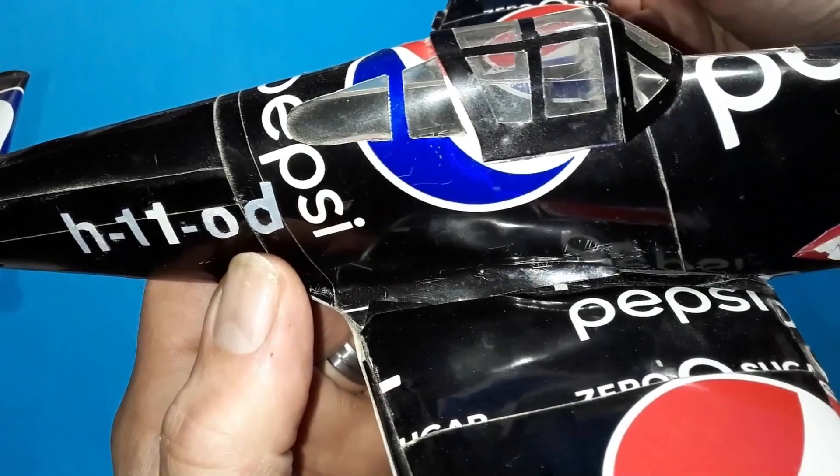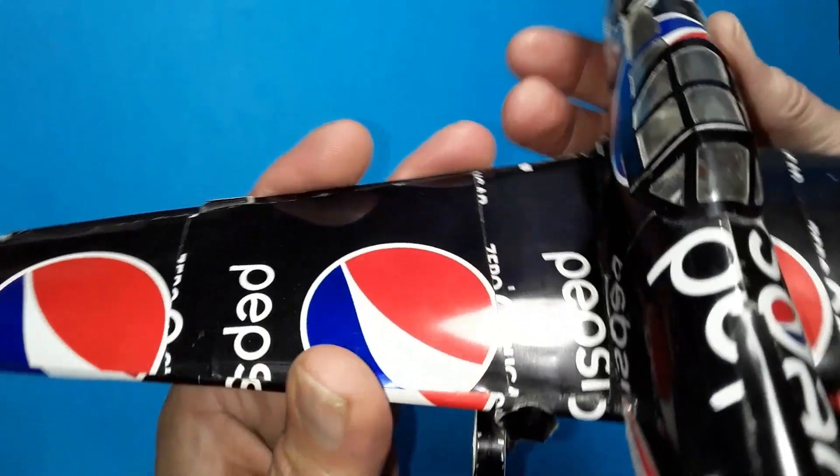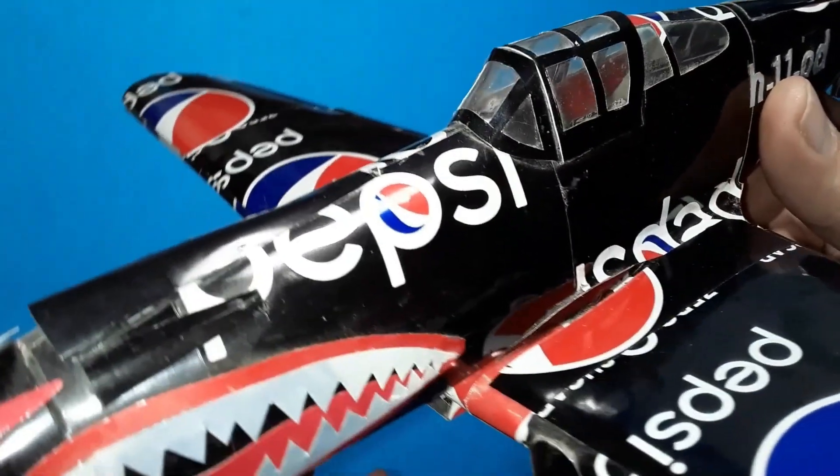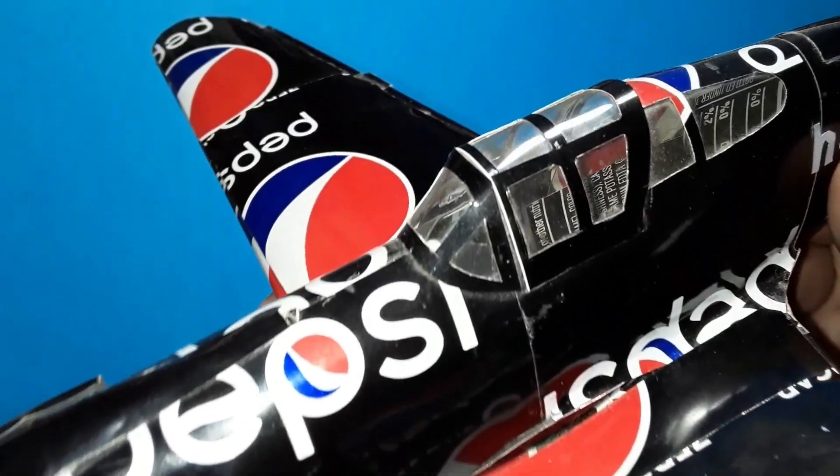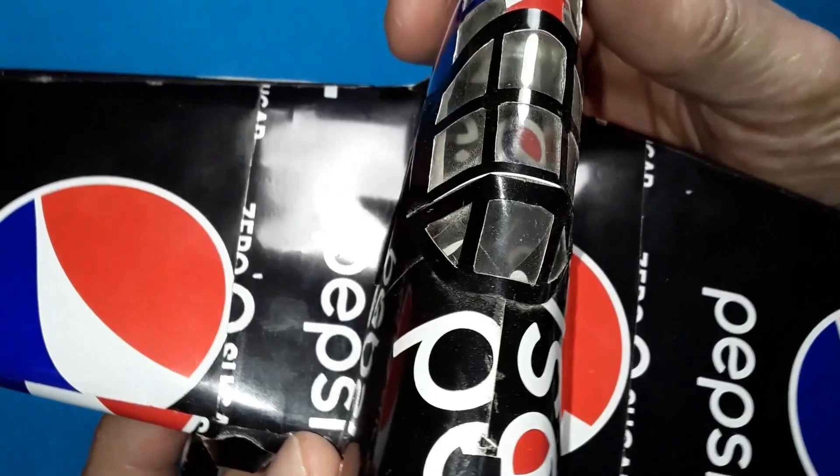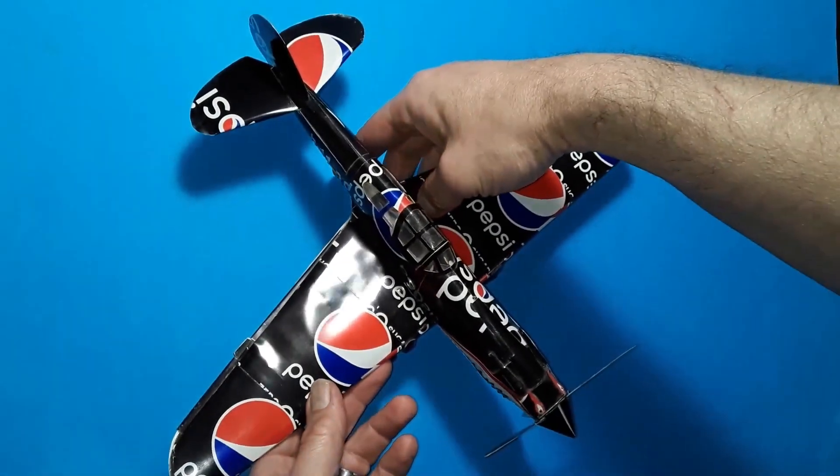Our first method is using a combination of clear vinyl and can to produce a realistic and clear see-through canopy that almost looks like the real thing. Check out our P-40 Warhawk. See how we created a slick looking canopy? Much better than soda bottles or dish soap containers, isn't it?